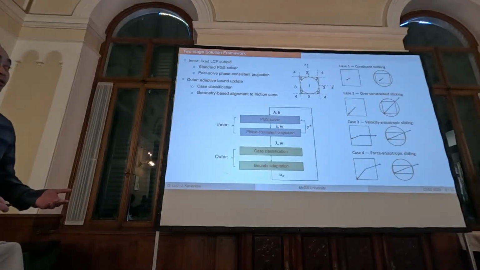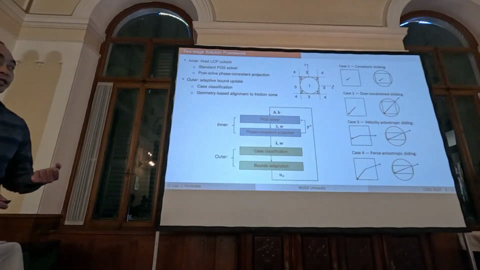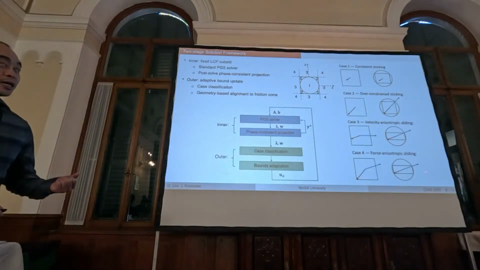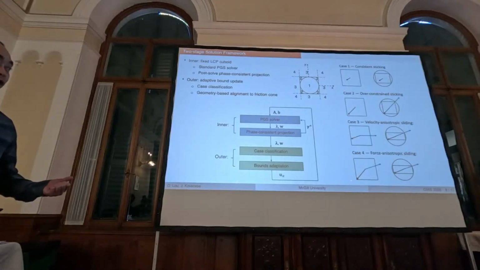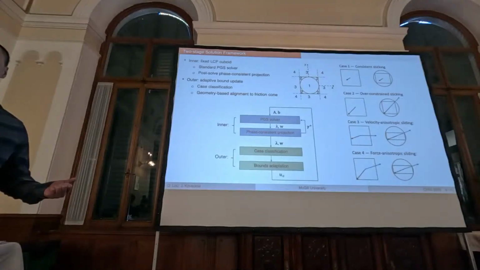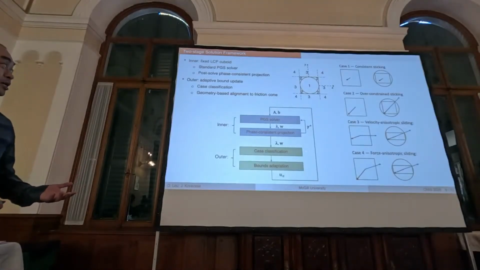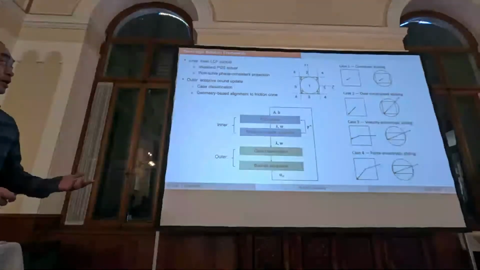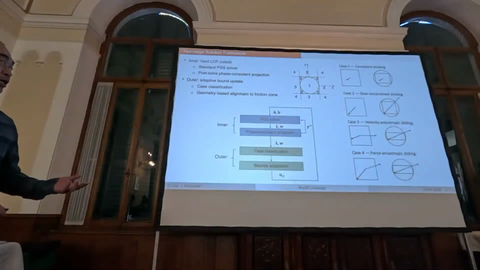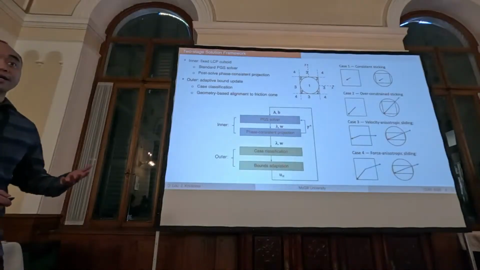Well, on case 4, it's when a point is sliding along both directions. Then the force within the box reaches the bound on both directions, which means the force will be locked in the direction of the box corner, generating this force anisotropic sliding. So based on this case classification and correction, we are able to solve the friction box internally, then recover it back to the friction cone externally.